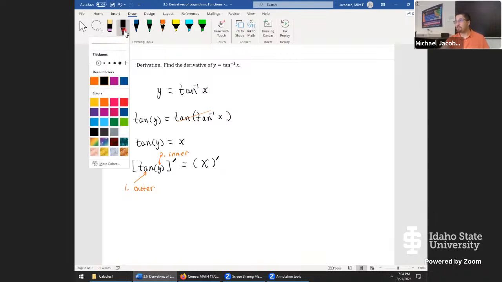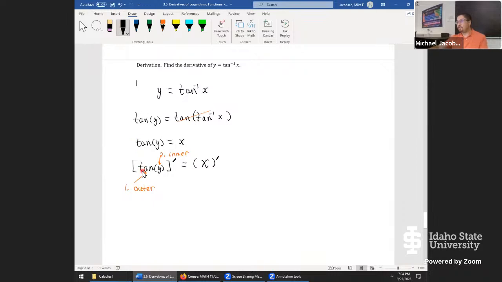So now when we go to calculate this derivative, here's what happens. First, it's the derivative of tangent. Anyone recall how that one goes? Good call. We get a secant squared right away. Then we multiply by the derivative of the input because we don't have just x there. So right inside here, we'll put in a y.